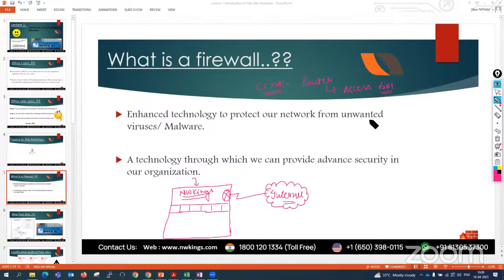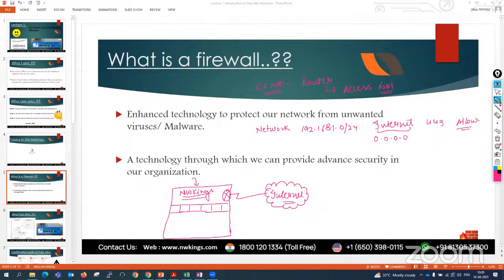We can create an access list, correct? Yes, sir. So in that access list, what used to be there? What we used to do? We used to mention that network, 192.168.1.0/24, destination will be internet, port will be 443, or for the internet we used to give 0.0.0.0 basically, right? Port 443, and the action will be allow, correct? This sort of access list we used to create on the router, right?